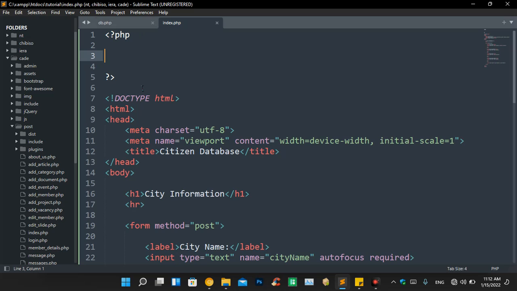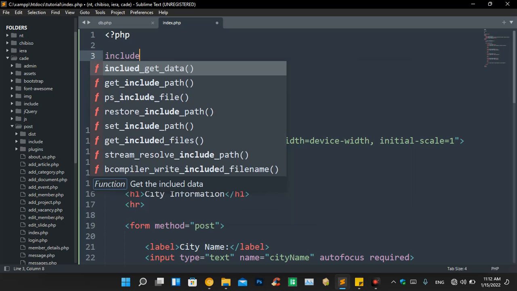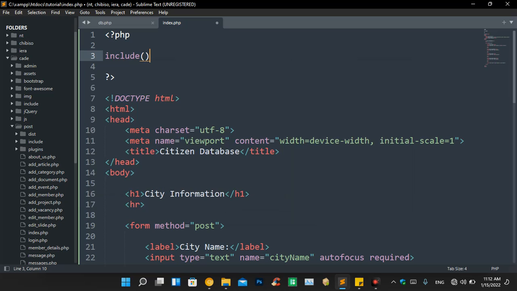There are 2 or 3 ways, or a number of ways, whereby you can link the database to your HTML index file, or any other files which you are going to be creating later on. So there is include. What include does is, every time you include it, it doesn't give you an error.